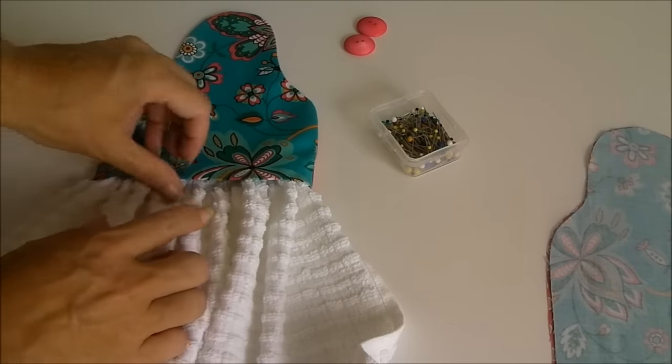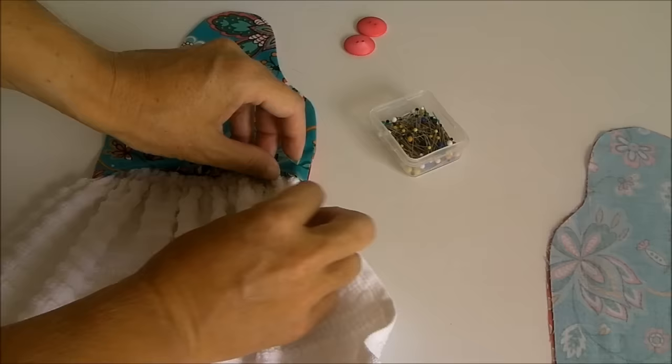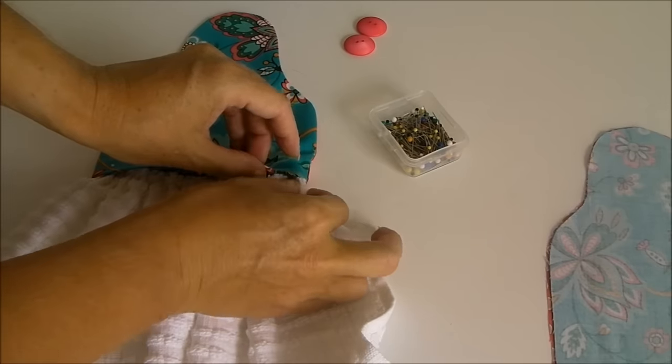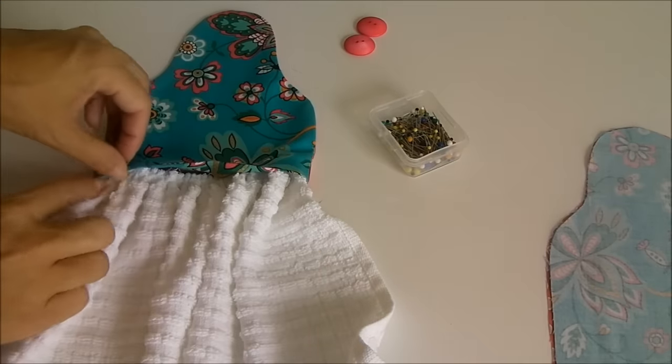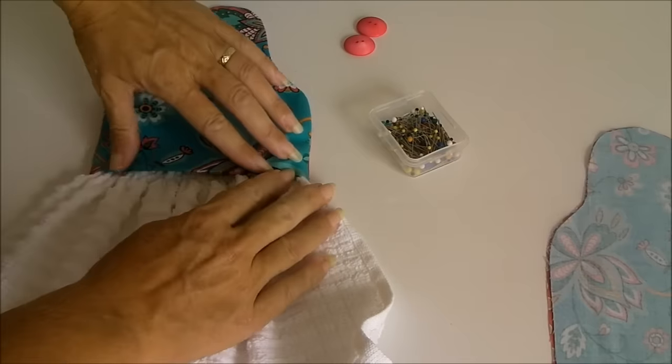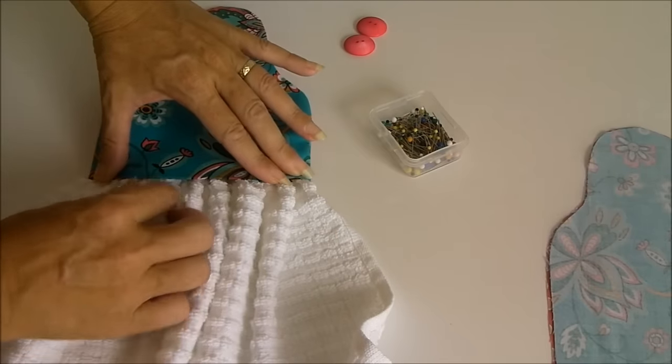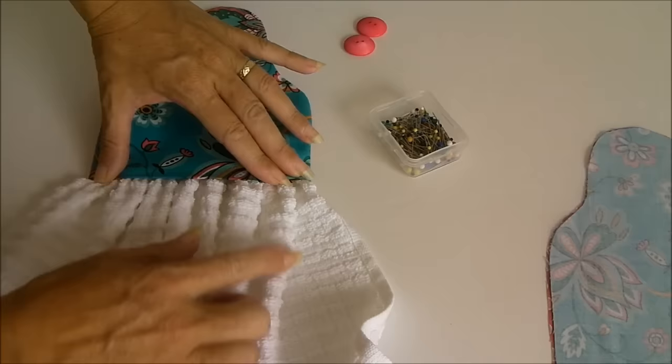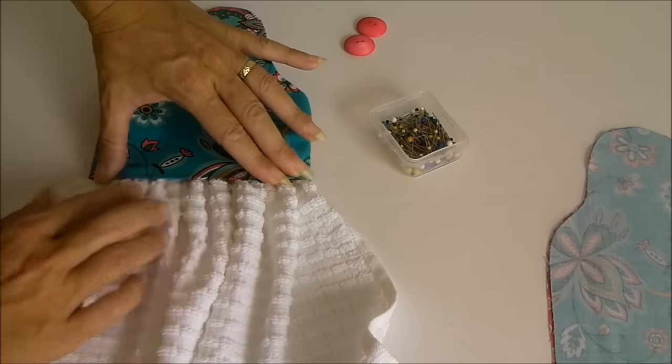So now it's time to add the towel into this opening. I've just folded over the edges, popped those in at the corners here and here, and just put the towel inside. And as I fold down the top, I'm just going to hold it there and make sure that my gathers look nice and even.